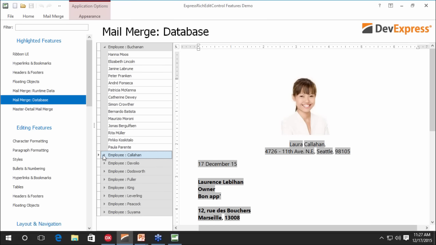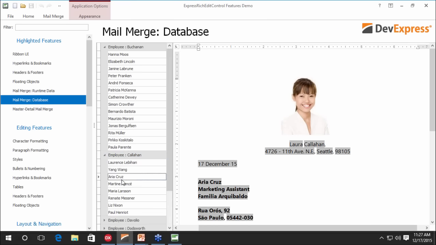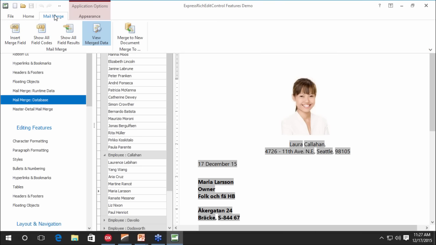Let's jump over to Laura Callahan, for example, and as you can see, I'm now going through her customers. Now, if I open up the Mail Merge tab on the ribbon, we can see some new actions going on here. We have Insert a Merge field, we can show all field codes, and show results. We can merge as well to a new document or a new window.